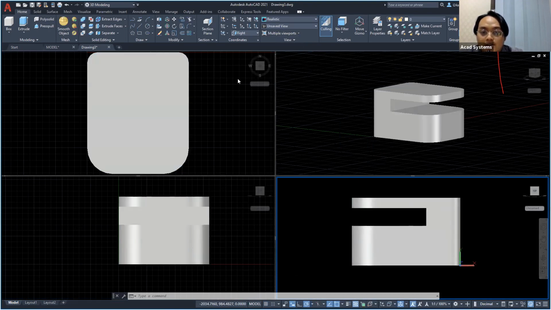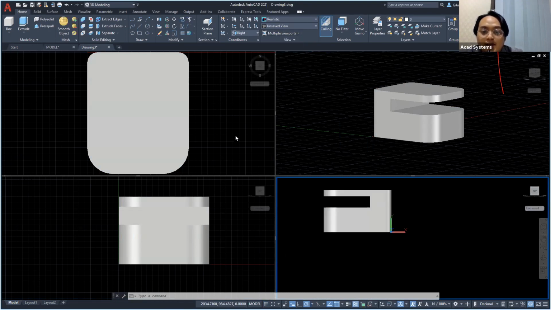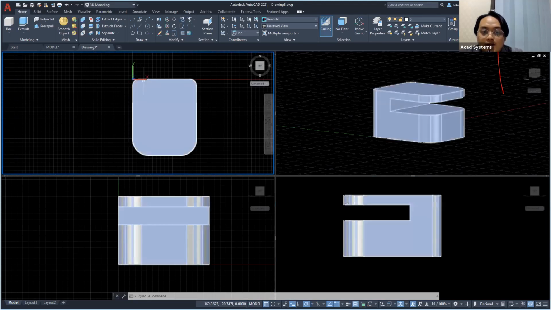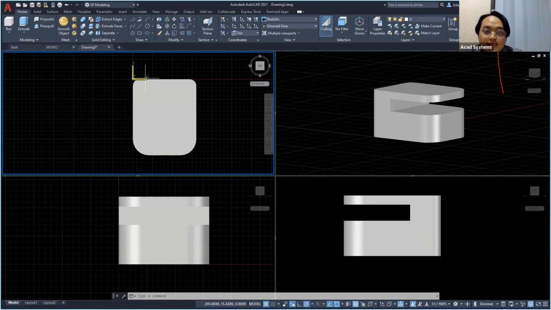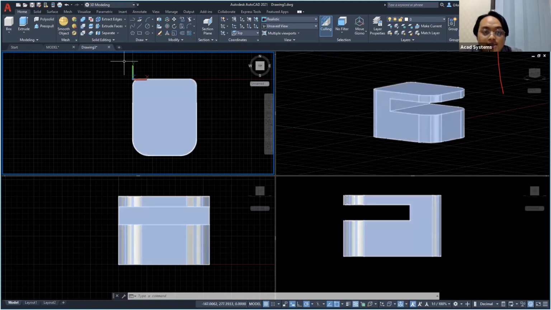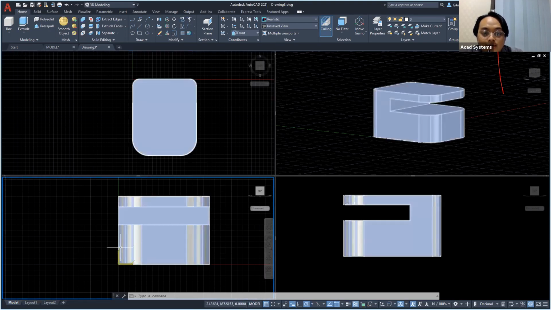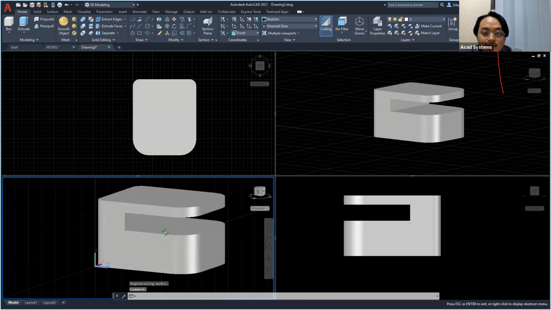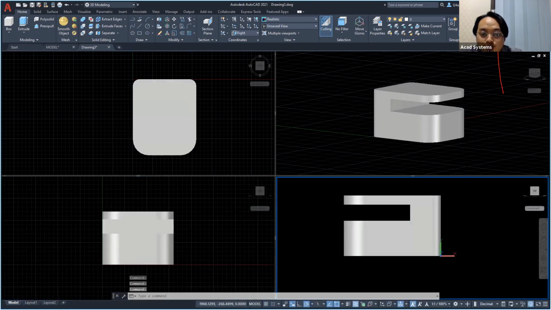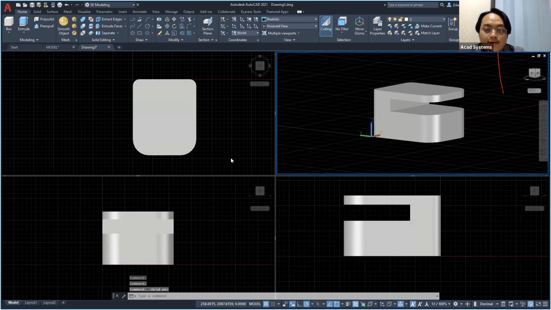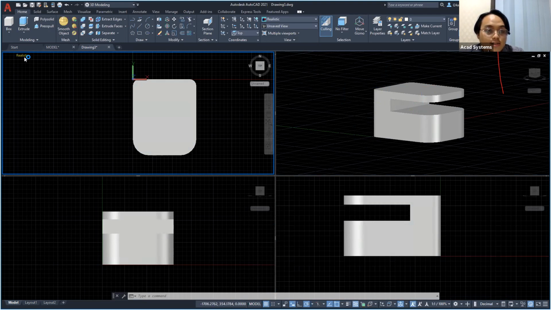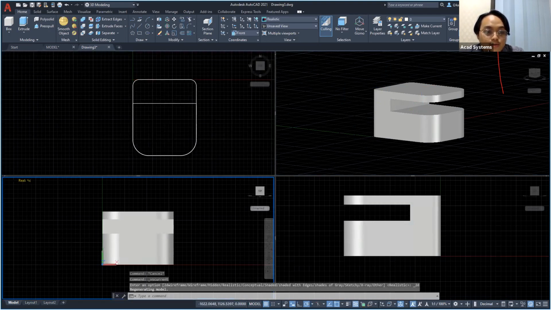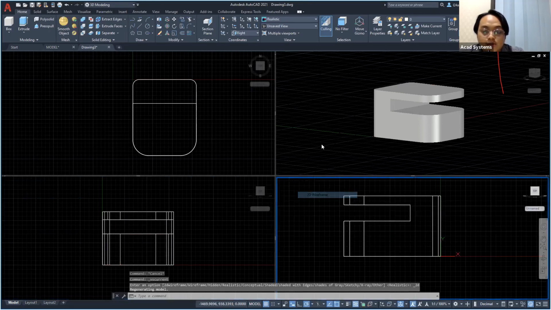Okay, why does it all say top? This one is also top, and also the view cube here says top. This is because when we click on the multiple viewport, it will automatically change our view. Let's say this one is top view, and it also changes the UCS here. As you can see, we have this UCS here, XY on horizontal, and this one XY, it automatically changes like this. Okay. And also same with the side view. Okay, like this. And I only want the top right box to be in realistic. The other one I want to be in wireframe, and also this one wireframe.